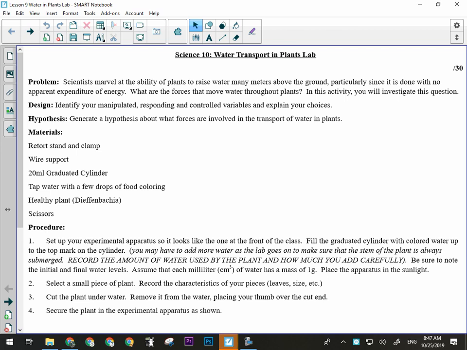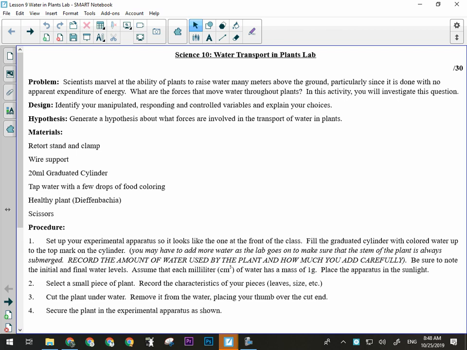We're also going to be recording the water level that they are sitting in. There are essentially two responding variables in this lab, so we're observing more than one thing. We're going to take before and after pictures of our plant, because we want to see evidence of the water moving into the plant. How will we know? It'll change the plant's color. We're dyeing the water. The dye will move into the plant. It won't evaporate with the water, but it'll move into the plant.